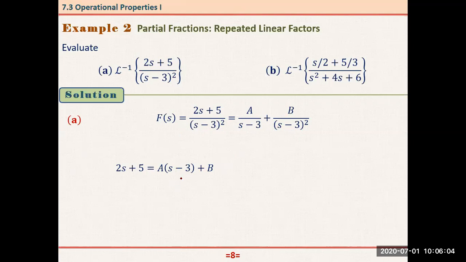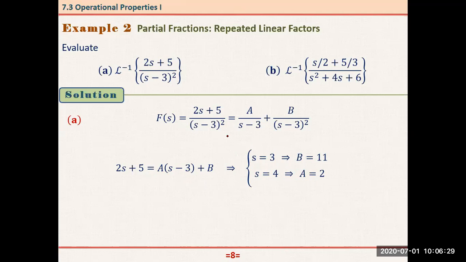So if s equals 3, for example, I get b, right? If s equals 3, this thing is equal to 0. 2 times 3 is 6 plus 5 is 11, so b equals 11. Now let's say s equals 4, for example. It's easy to calculate, right? I'm substituting this 4 for s. 4 minus 3 is equal to 1. b equals 11. Substitute here. I can get the value of a. A is equal to, what is it?